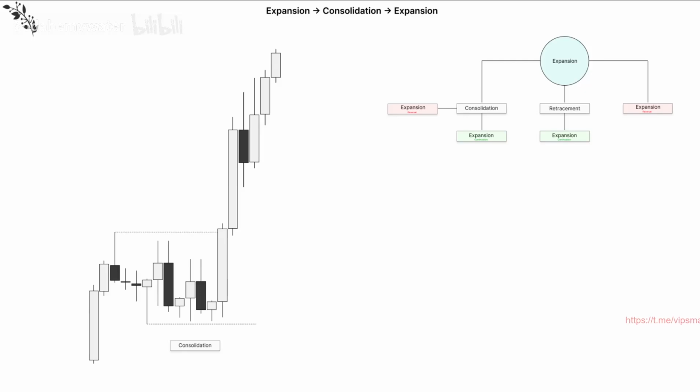What about consolidation after expansion? When expansion is met with consolidation, there is an interesting dynamic that can occur. We can leave this consolidated range following this generic expansion higher or lower in one of two ways. We can either consolidate into an expansion phase, because consolidation can never reverse, or we can perform a local AMD, which is where we accumulate, we manipulate the consolidation range low, and then we expand.